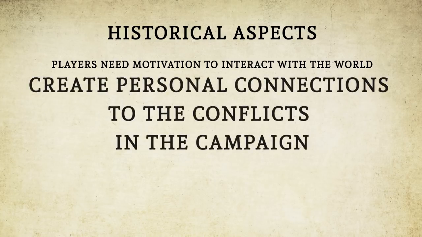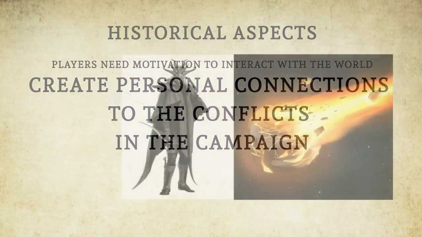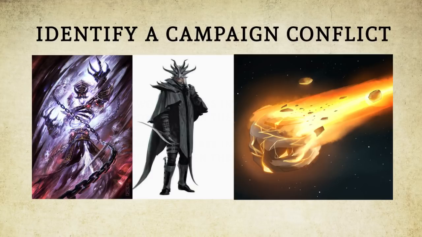In the first episode, we talked about the importance of conflict while world building. So let's begin by looking at tying adventurers to the source of the conflict. What is the major source of conflict in your campaign setting right now? Is an ancient evil attempting to return and enslave the land? Is a secret society trying to usurp the throne? Or is a devastating comet on a collision course with a major population center?